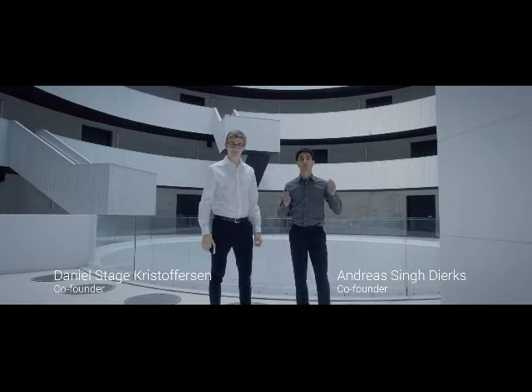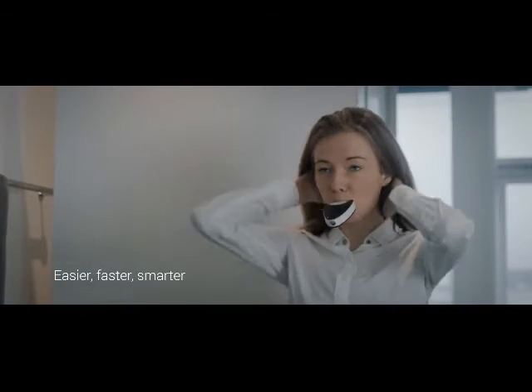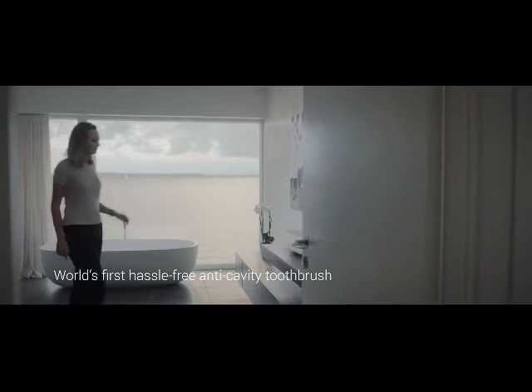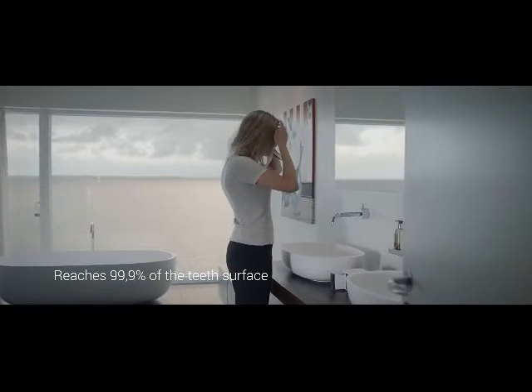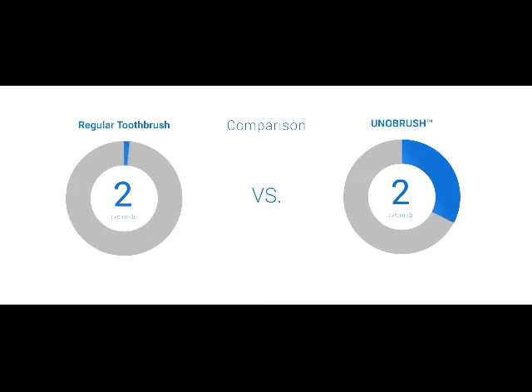We have a mission: we want to make good old hygiene easy and accessible for everyone, and we want you to help us. This is Unibrush — a solution that cleans all the teeth simultaneously using our specially developed 360-degree wrapping Unifoam, a patent-pending oral care technology that forms to every tooth and is proven to be more effective at cleaning teeth while protecting gum health. This means you don't have to brush for 120 seconds, but instead just six.